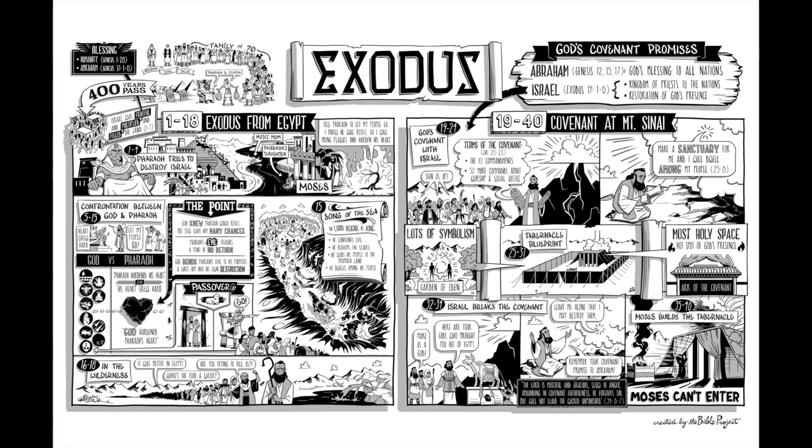You shall make a lampstand of pure gold. The lampstand shall be made of hammered work. Its base, its stem, its cups, its calyxes, and its flowers shall be of one piece with it. And there shall be 6 branches going out of its sides, 3 branches of the lampstand out of one side of it, and 3 branches of the lampstand out of the other side of it. 3 cups made like almond blossoms, each with calyx and flower on one branch, and 3 cups made like almond blossoms, each with calyx and flower on the other branch.